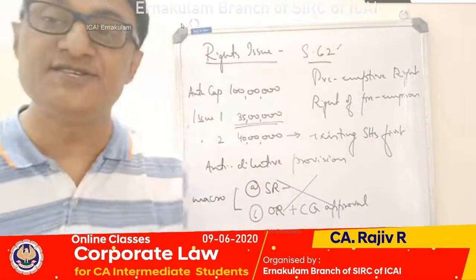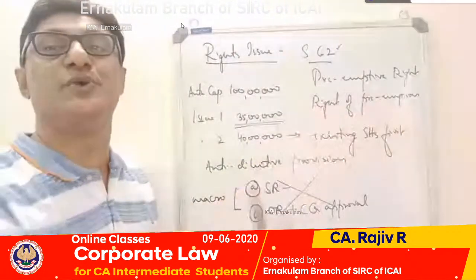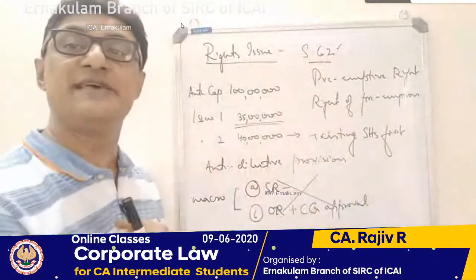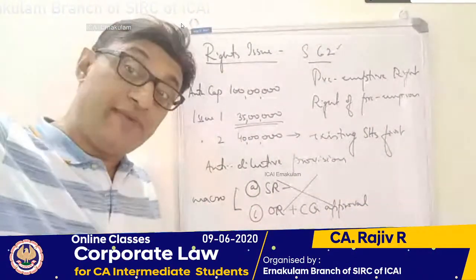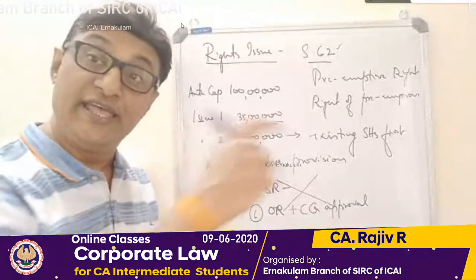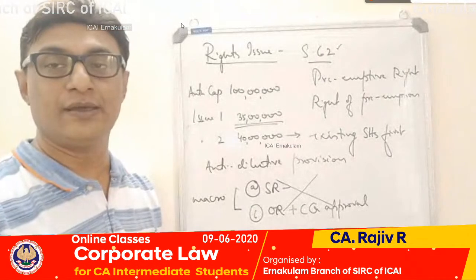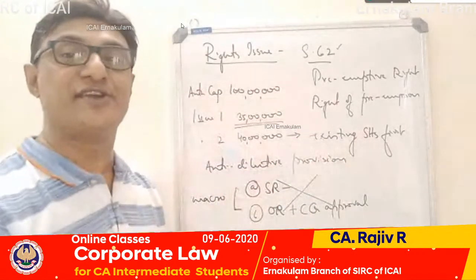So I take a consideration from Mr. X for renouncing my rights to him. Why? Because that will make him in my same position now. Next time when the company makes a rights issue, he can accept, reject, or renounce. So to bring X into my shoes, I take a consideration from him.